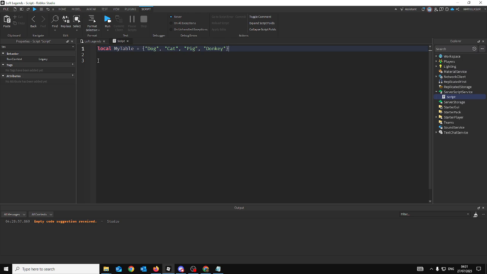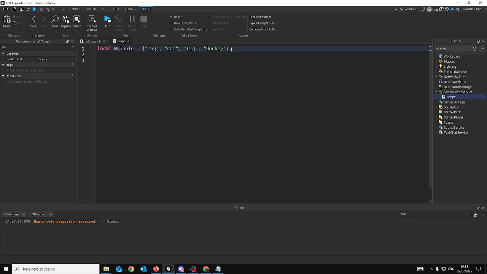So when we look at these tables, as mentioned, they can store as much information as possible. You're not limited. Just use them properly. Okay, so don't go and try and store all of your blocks and your parts in a table, because that's just dumb. Use it for things that are worth it for your game. Okay, that you don't need to repeat non-stop or type the same type of code out non-stop, when you can push everything into a table, save it there, and then call it later on.